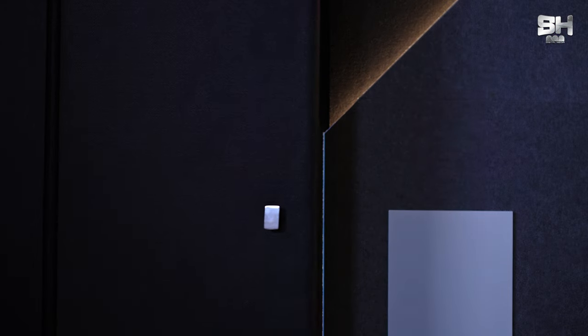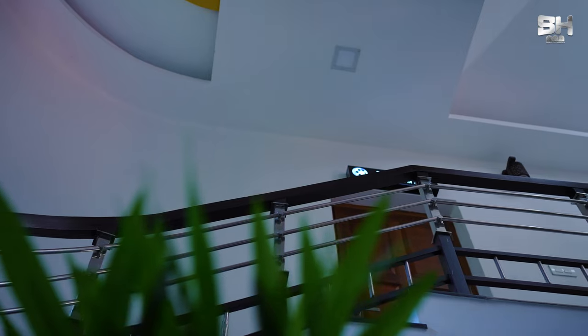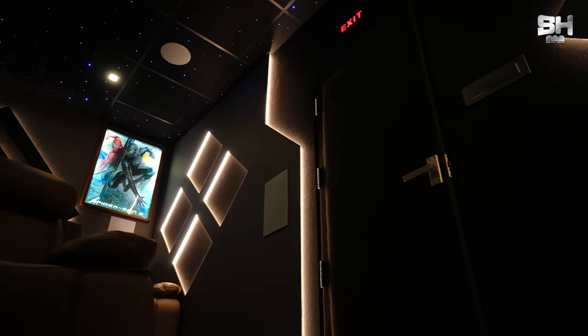Now let's talk about the room specifications. Initially, this room was Santosh sir's personal office space and he decided to convert it into a home theatre. It originally had five windows, out of which four were completely concealed with soundproofing. One window, visible towards the right side of the theatre, is only partly concealed, so Santosh sir and his family can open it as they wish. This theatre also has two different doors: the first is a normal opening door, and the second is acoustically treated with soundproofing.